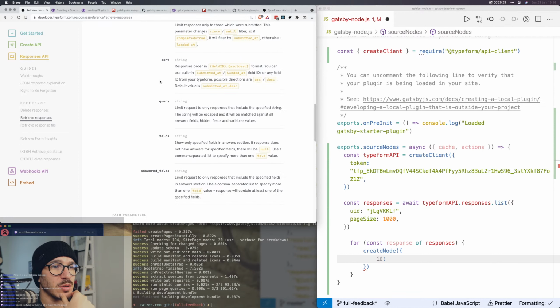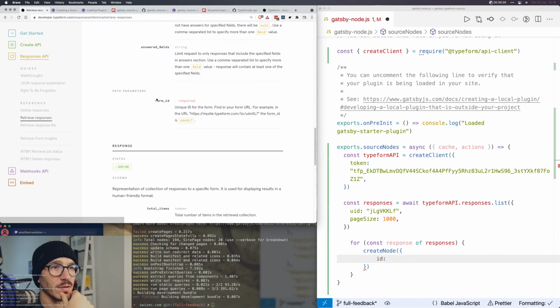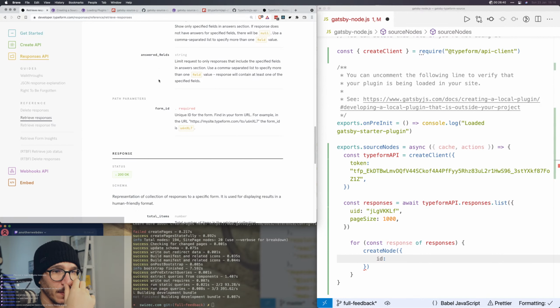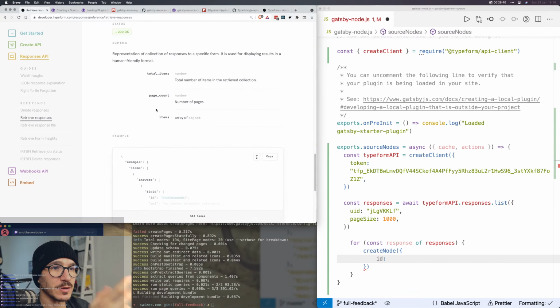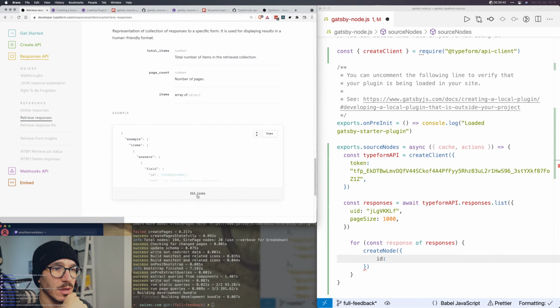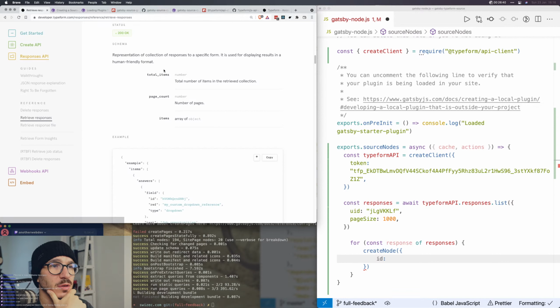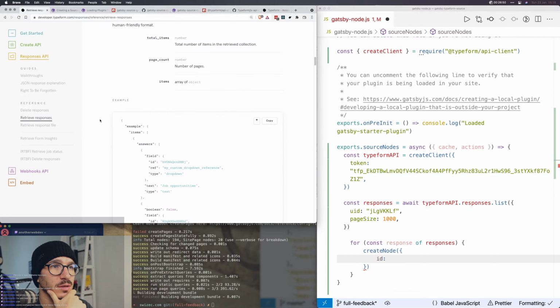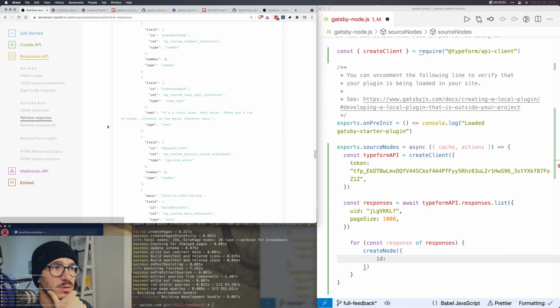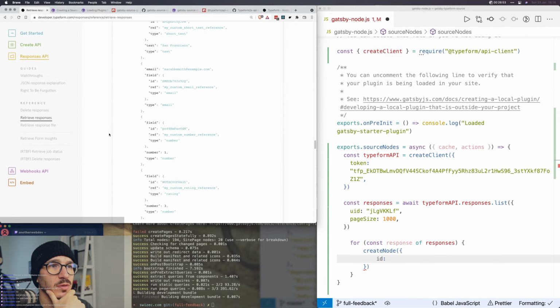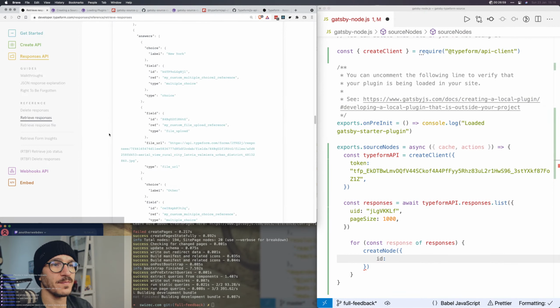Exclude, completed, sort, query. Yes, yes, yes. Oh, sort. Responses order in. So we get the responses. What do they look like? 530 line. Schema, total items, page count, items. Why did I do that? Okay, I guess that's the only thing that tells us what exists.